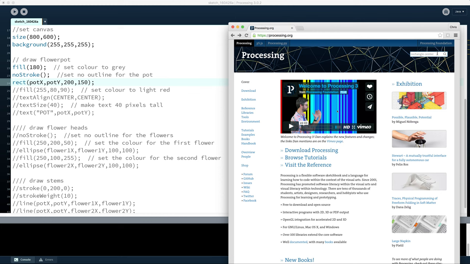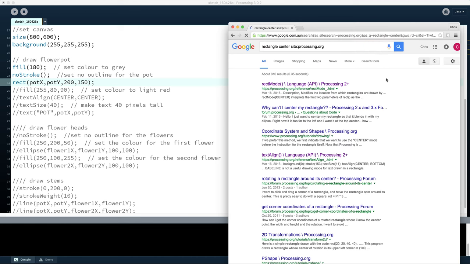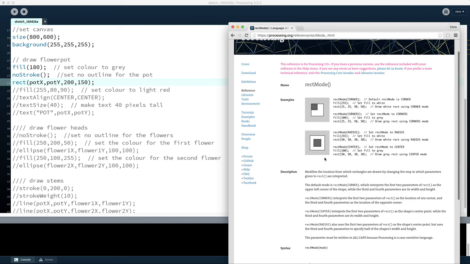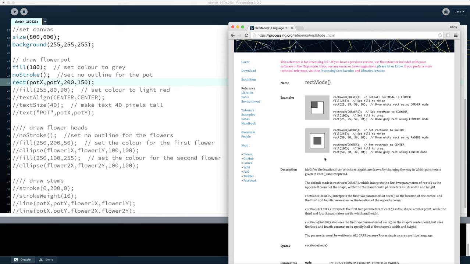Or if you want to do something, in this case I want to be able to have the rectangle centered, just type that in, hit enter, and it will do a custom Google search for the site, and it's telling me that this command here called rectMode might relate to my rectangle center. So I'll follow that and bring up one of these reference pages. These reference pages are really useful. I'll just show you quickly how to make sense of it. The first thing it starts with is the name of the command, then it gives you some examples of how it's used. In the case of this command, it doesn't actually draw anything on the screen directly. What it does, like the fill and the stroke commands, is just change how future commands will be enacted.